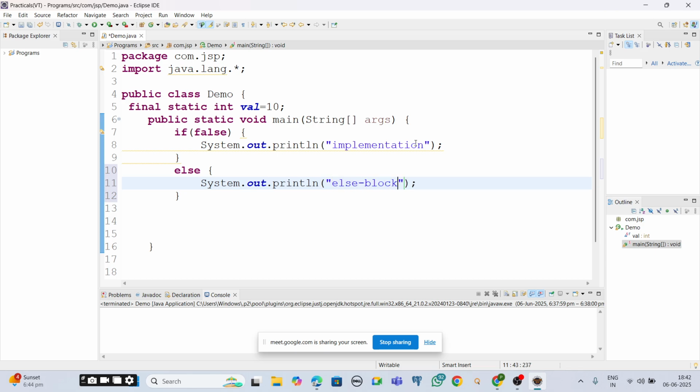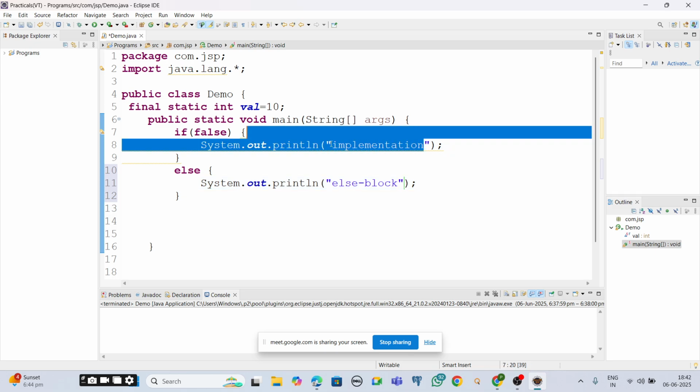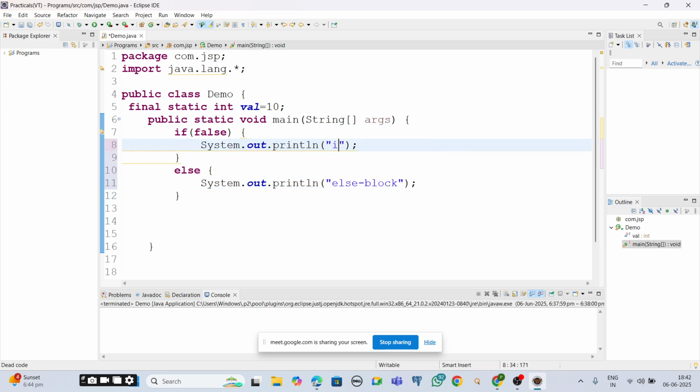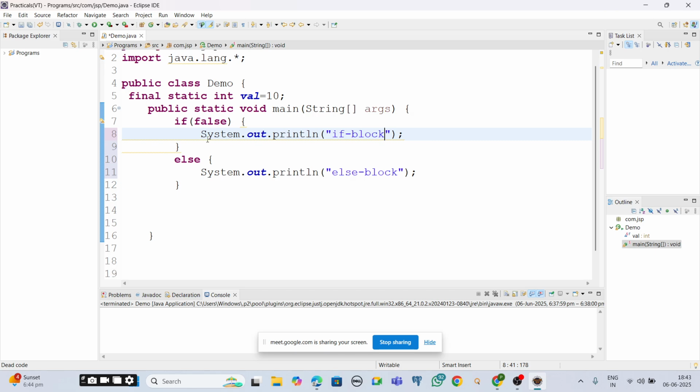Okay, so let me write here like if block. Think that this is true now. I am making this condition as true.